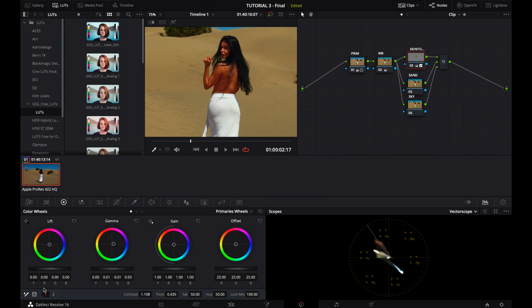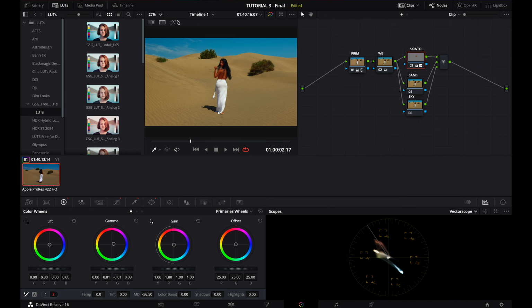And so one thing that I'm going to adjust is, here in the primaries, I'm going to the second tab, and this is where the midtone detail is. And midtone detail makes sure that I can make the details more blurry in the midtones. So long story short, it makes her skin more soft. So this is without the effect, and this is with the effect, and I like it like this, and we're going to keep it.